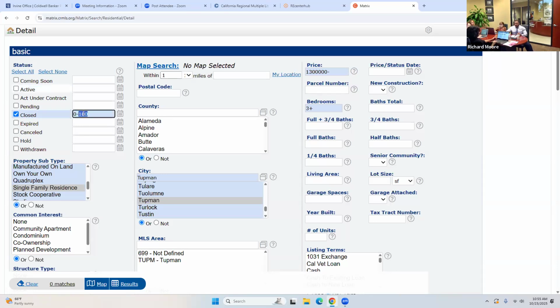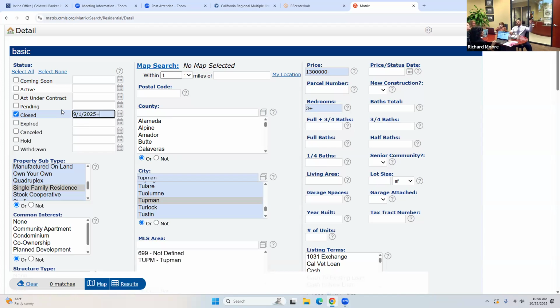But I want you to look for the last 30 days, so 0 to 30 days. Or another way you can do this is you can put a date. Instead of 0 to 30, you could say I want everything that's sold from 9/1/2025 plus, from September 1st to now. It should give you the same results.